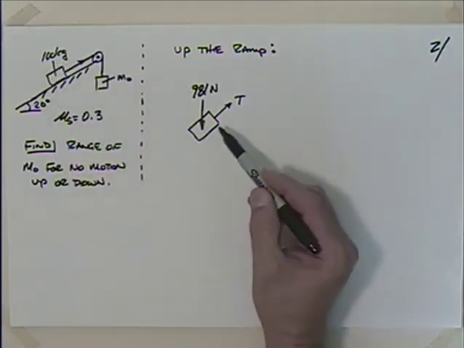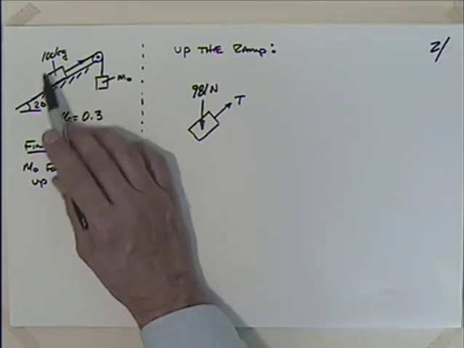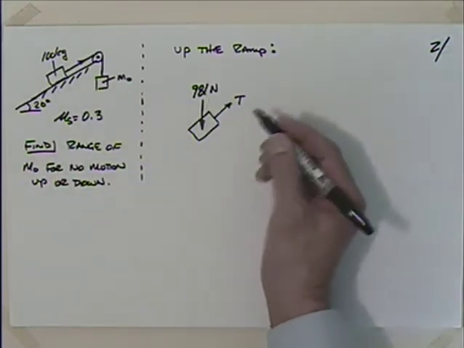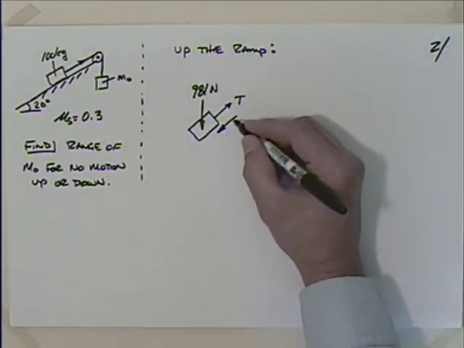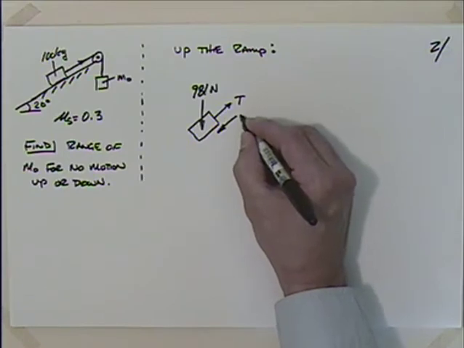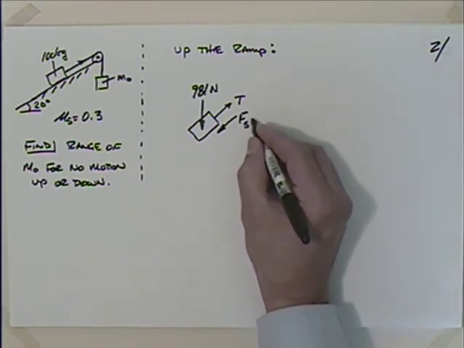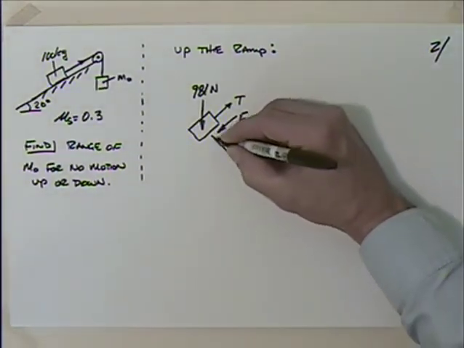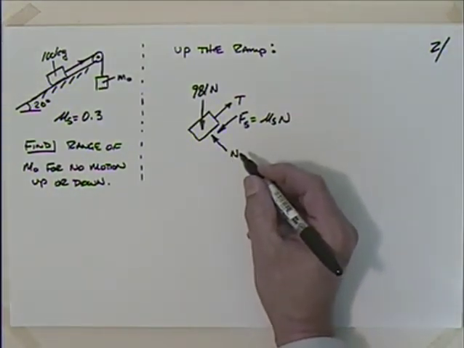Remember, and this is a good point with this, that our free body diagram is always a diagram of forces, never a diagram of masses. So I'm going to convert this to a force. And if I've got motion up the ramp, the friction force is impeding that, trying to push it down the ramp. So we'll say F sub S, which is equal to mu sub s times the normal force. And where's that normal force? Normal force would be perpendicular to the ramp, so we have something like that.